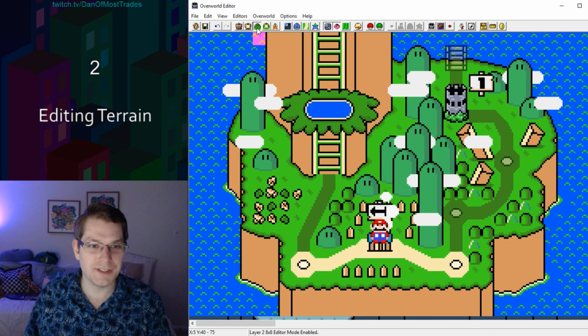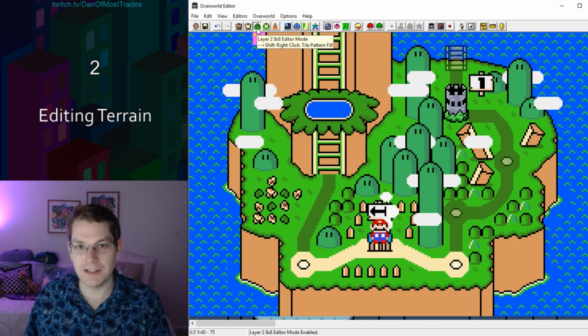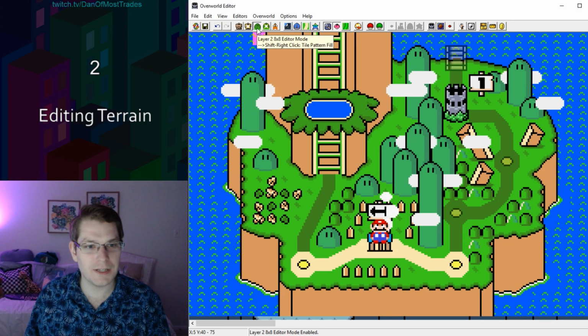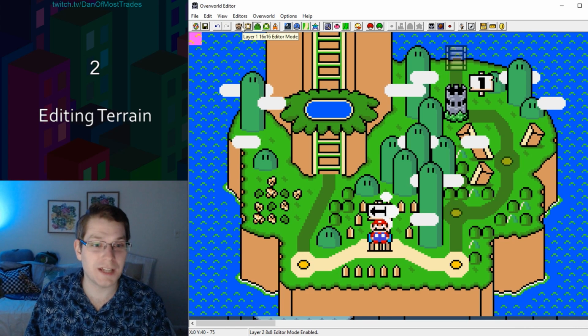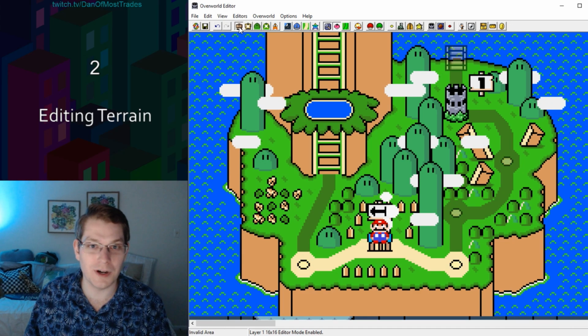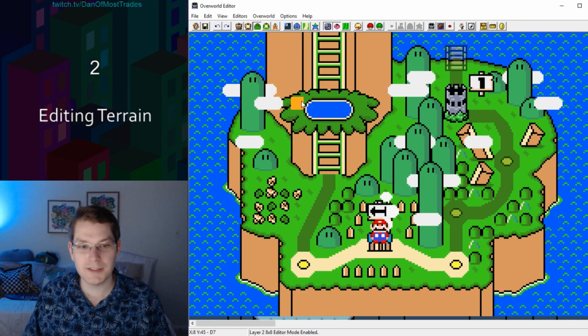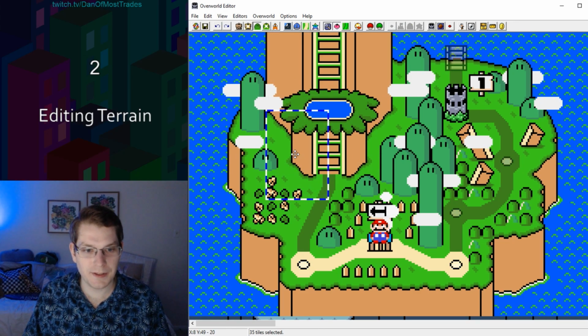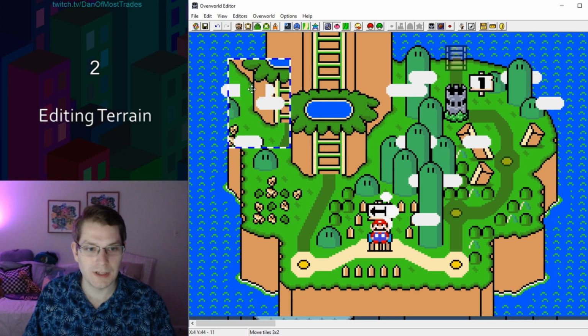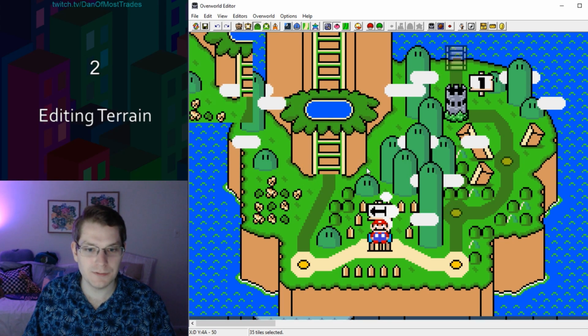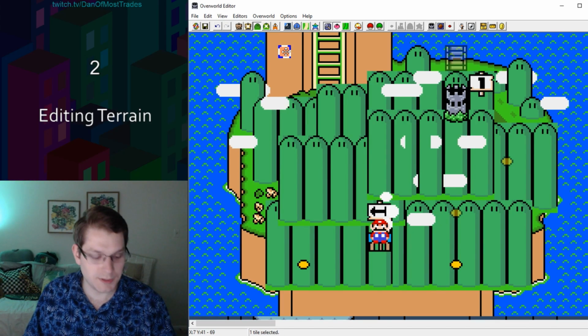Make sure you have the center icon here, layer 2 8x8 editor mode selected. Please note that if you double click it, it'll automatically select the one right next to it. Make sure you're on the center one right here. By the way, the same thing happens with the Ghost House. It'll flip automatically, so make sure you're on the right mode when you want to do your editing. Next, I want you to note that you can left click on anything and click and drag it. You can also do Ctrl-C, Ctrl-V, and you'll be able to put that somewhere as well. Please do not abuse this power.